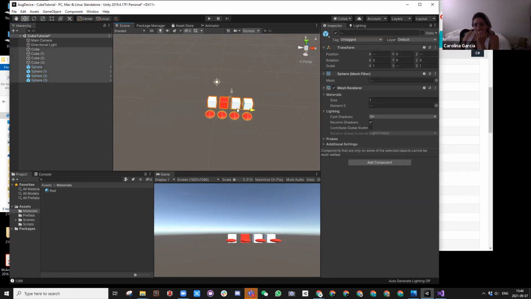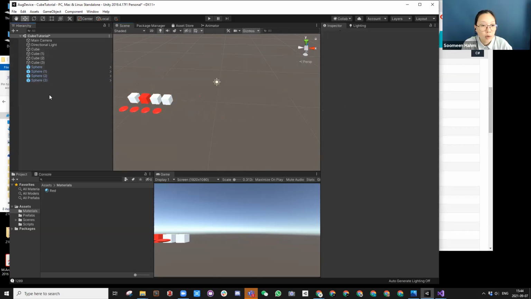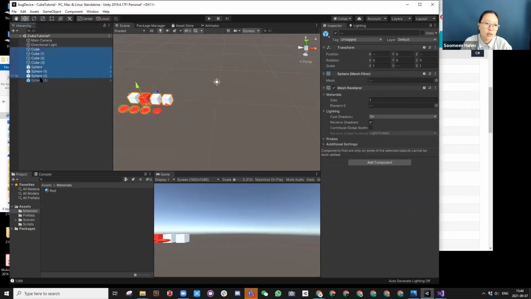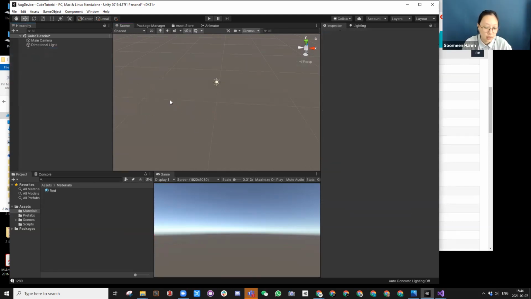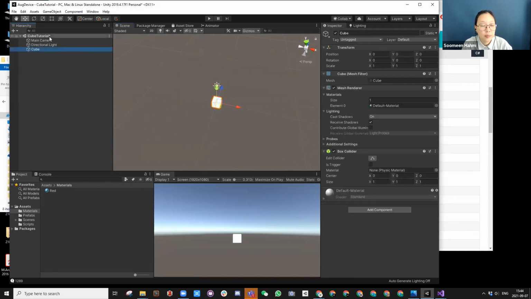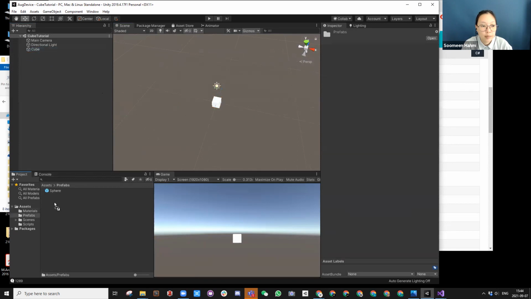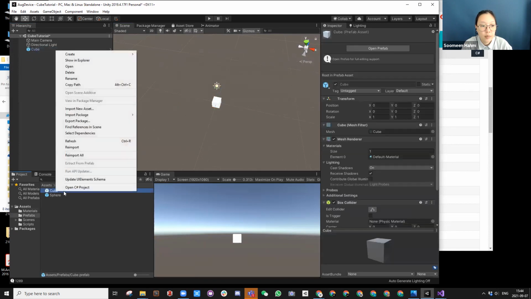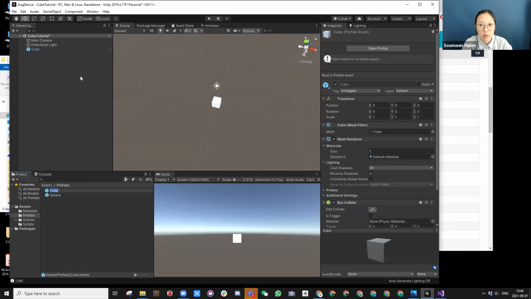Okay. Now, let me just close, delete all this. Delete this. Let me create a cube. Okay. Let me make this into a prefab. And let me change its name to brick.